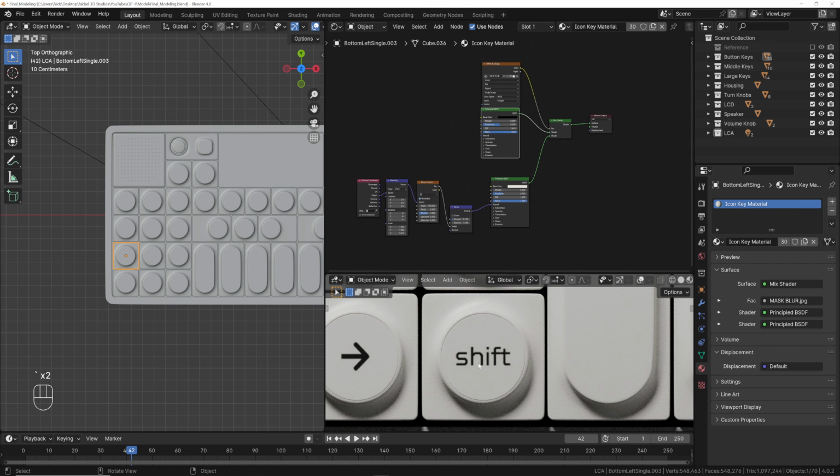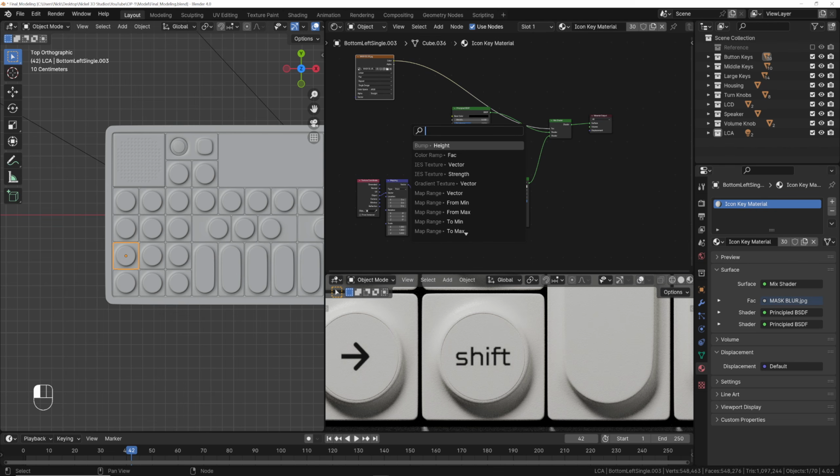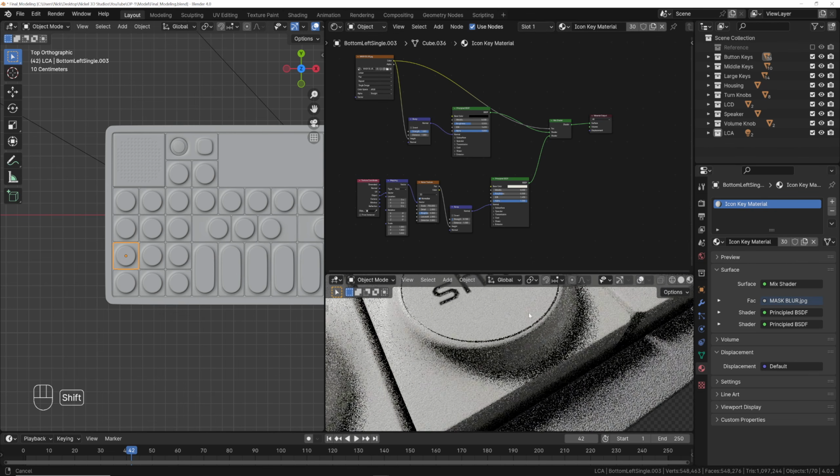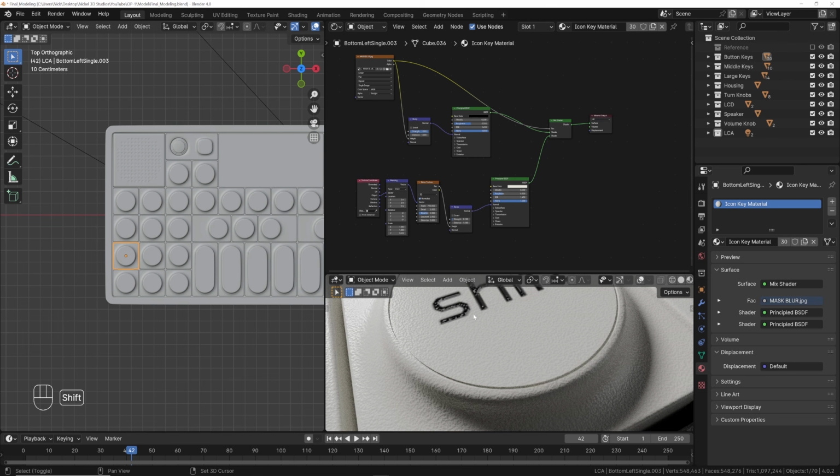Which is perfect. So basically for this text, we don't need this rough plastic bump, but we do want it to have a raised feature, just like it would be if it was printed on. So I'm going to take this mask, which is basically going to tell us between the white and black. Then out of the color, I'm going to add a bump height node and plug that normal into here. And now you can see that this texture is kind of all messed up and weird.